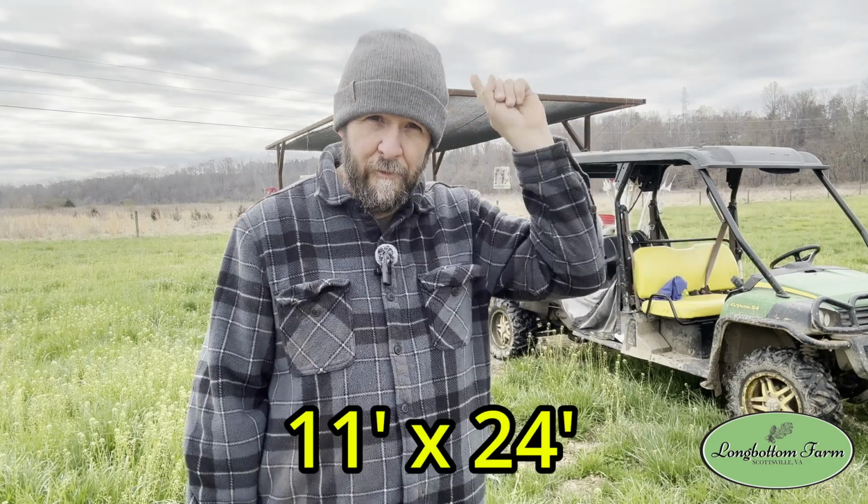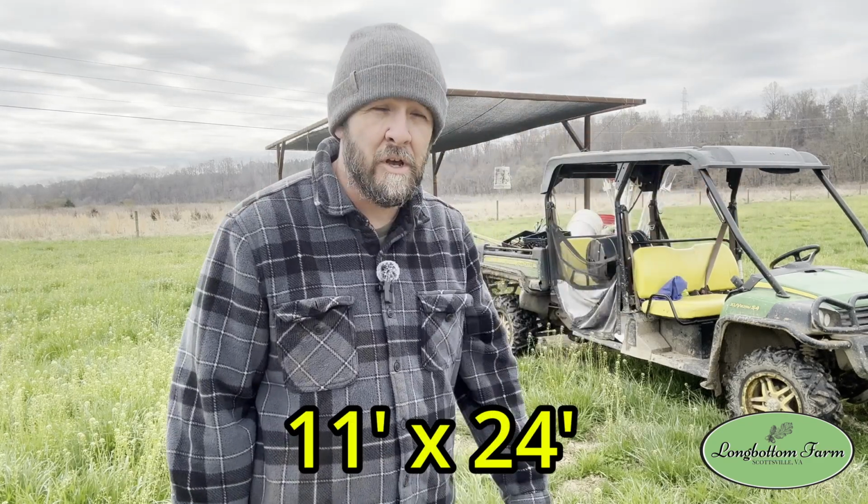The dimensions of it are 11 foot across and 24 foot back, so 11 by 24, so it gives a nice area. This works great for around 20, 25 head of cattle. We like to have another one, but this seems to work for our small herd.